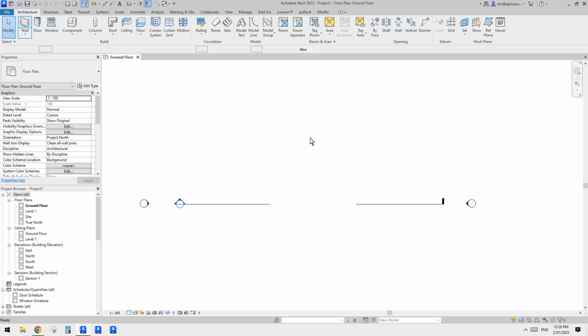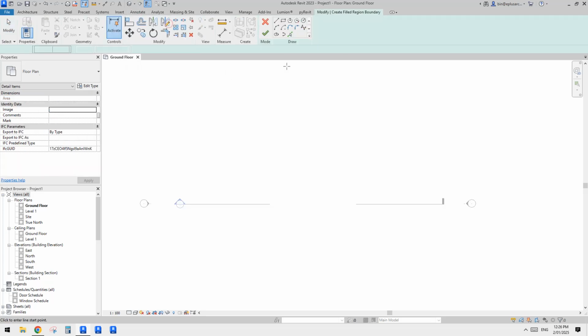Instead, we can use surface patterns. There's no pattern like this in the Revit template, so maybe I'll just do a fill region for now.